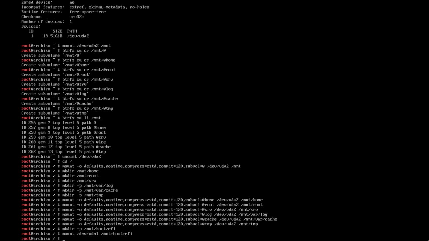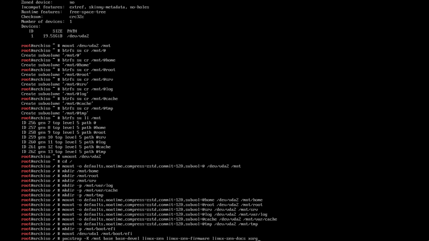And now we can continue the installation pretty much the same way that we've always done it. So what we're going to do is pacstrap a couple packages. I'm going to pacstrap more than what most people probably would normally do because I already know what I like. So we'll do pacstrap -K /mnt, and we'll do the base package, base-devel, linux. I actually prefer linux-zen. So let's do linux-zen, firmware. Then let's do linux-zen-docs.